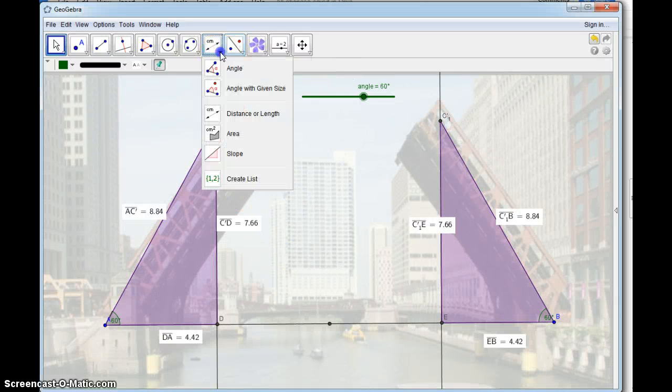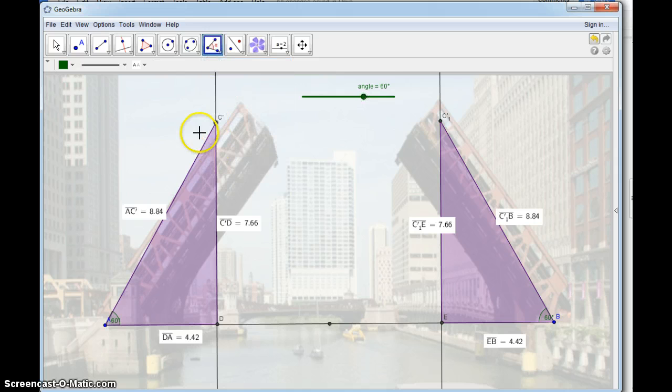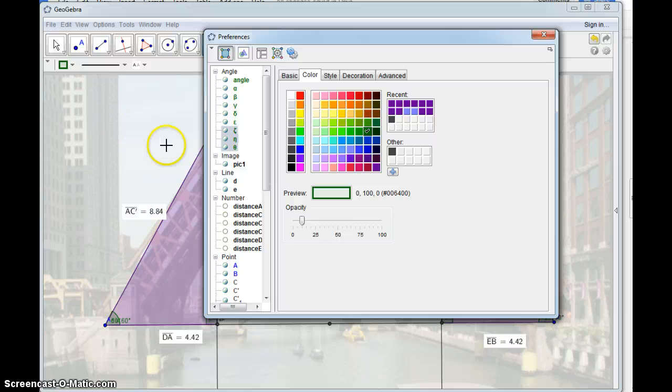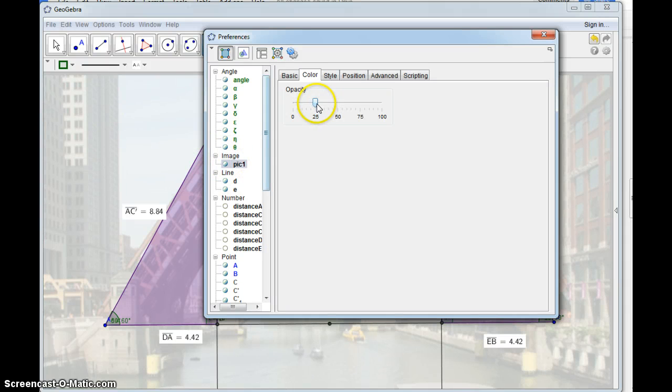And two more features I want to show you in GeoGebra that I'd like you to do. One of them is there's an angle feature. This feature right here, because this was created counterclockwise, you can click on the middle and you can see all the different angles. Another feature, you do not have to do this, but it will be really fun. At the end, in object properties, you can go back and click on your image and you can make it darker so you can see more of the street view.